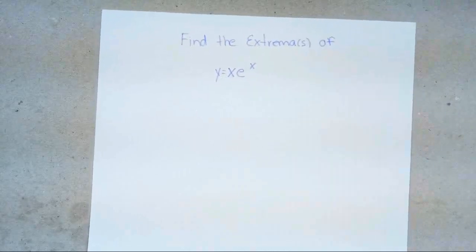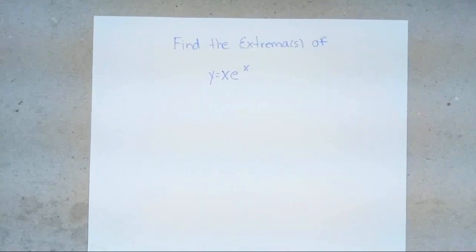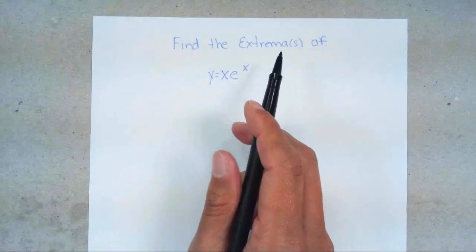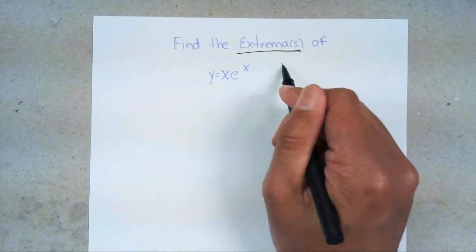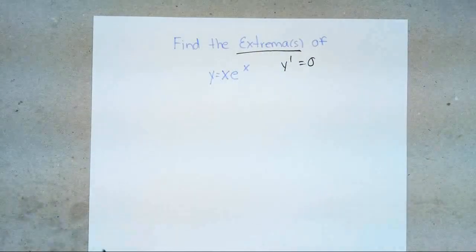And for our last problem, we can't forget that in calculus there's extrema, the first derivative test, concavity, increasing, decreasing, concave up, concave down. These are still things that we actually have to apply even though we're working with e now. So in this case, they want us to find an extrema. So remember, extrema always means pretty much y prime equal to 0.